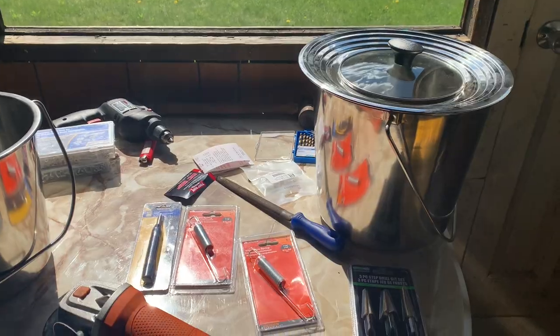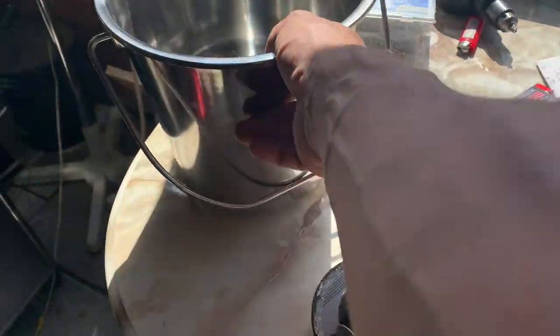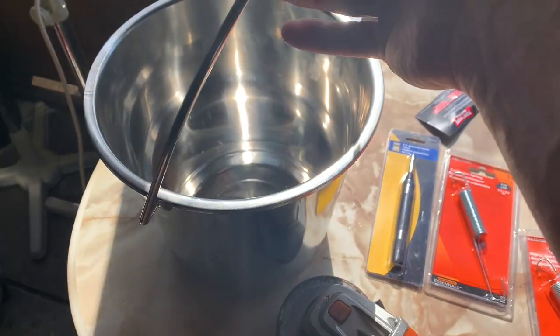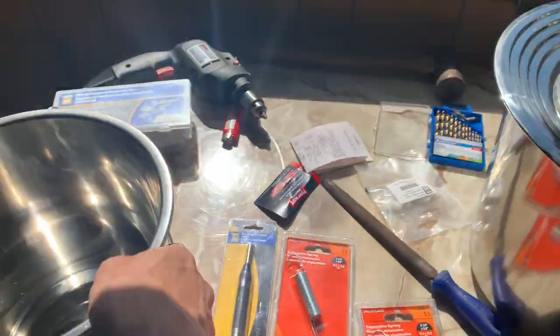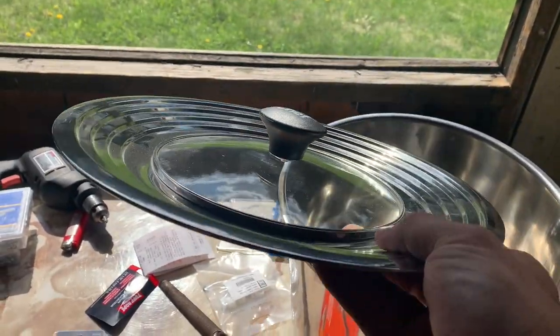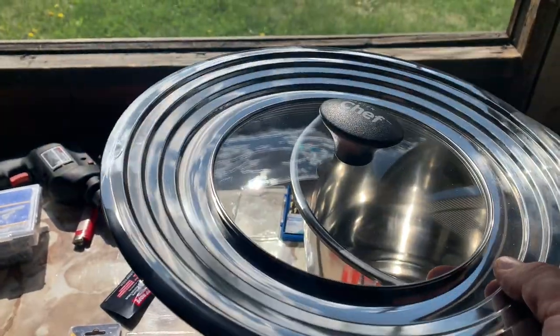I'm using a couple of things here. As you notice, these are stainless steel pots that I picked up from Princess Auto. They do have a handle on them, and they come in two sizes, as you can see. This is a lid that I picked up at Canadian Tire. It's a multi-sized lid, so it would fit different sized pots.